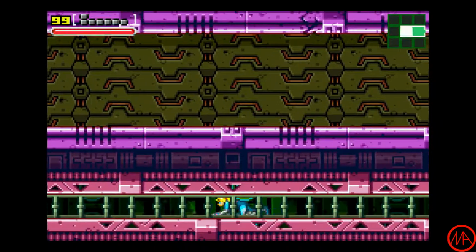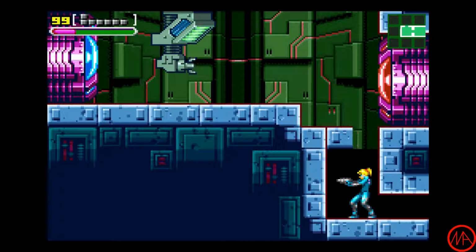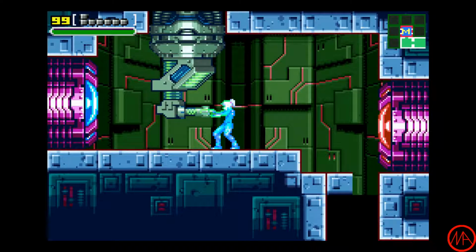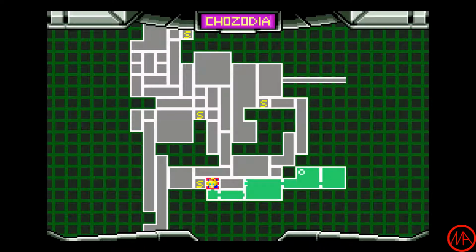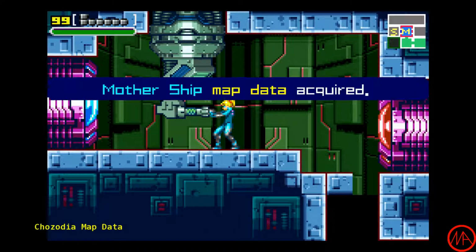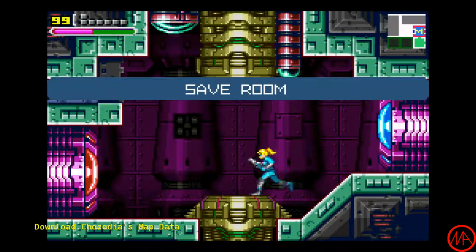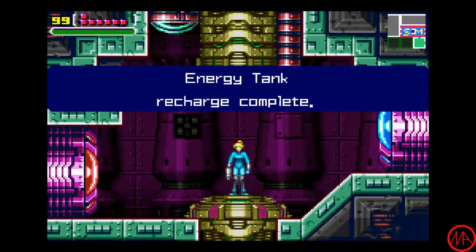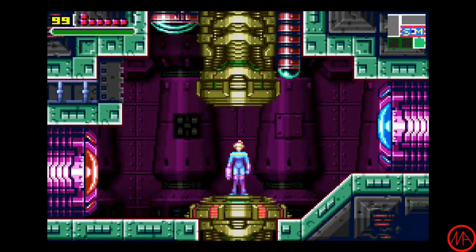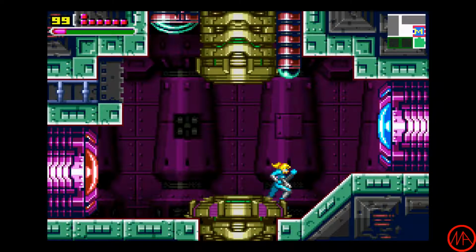They see us, they lock things down and make it a lot harder for us to get around. So we have to do our best to make sure they don't see us as we go through here. Otherwise, it's rough. It really is. Well, here we have save stations that actually fill up our health. Not that that's going to help us a whole lot.